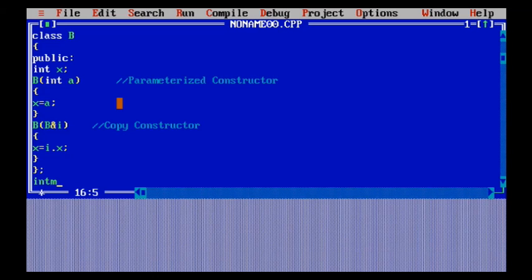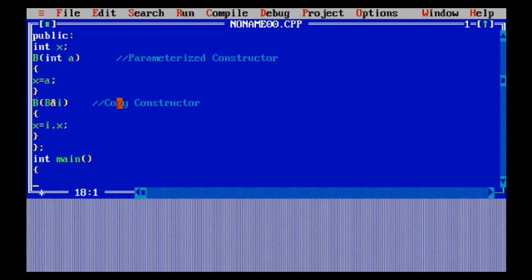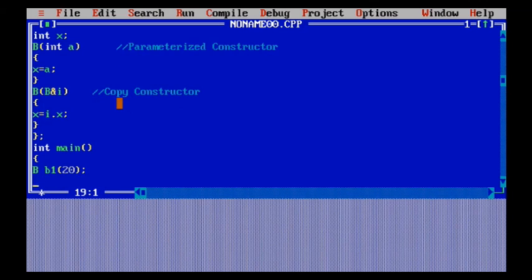In the main function, we are going to add that particular value. For that, we are going to use A1, in which we pass a particular value, that is 20. Now I just want to print this value. Sorry, by mistake I wrote A, our class name is B, so I've taken B over here, in which we have written B A1(20). Then I'm going to pass that particular object. So for that I'm going to take B A2(A1). This is basically when I'm going to call the copy constructor.